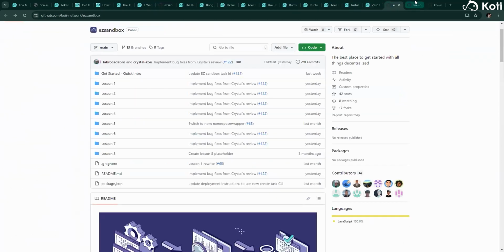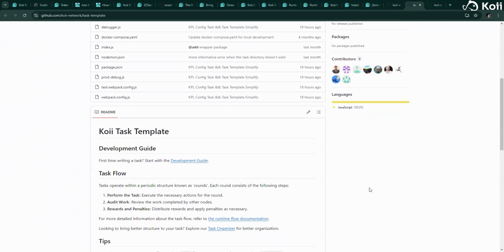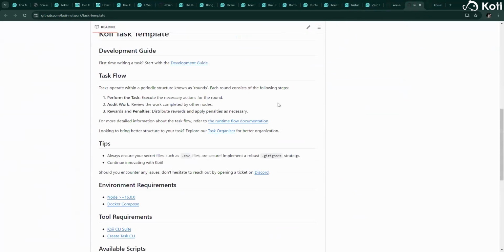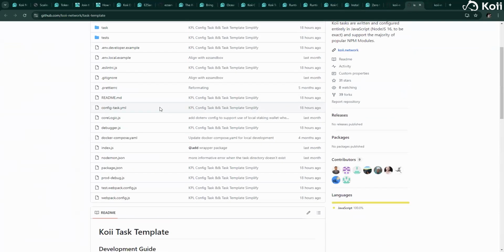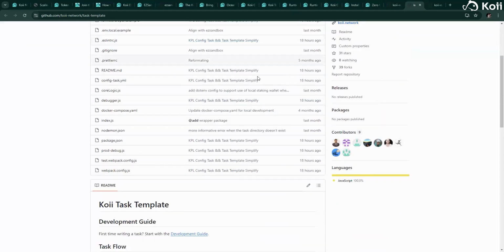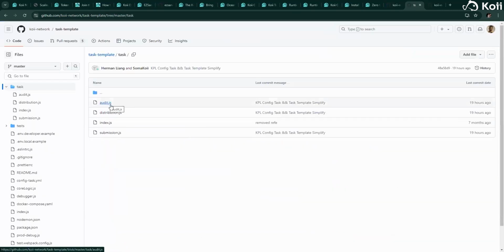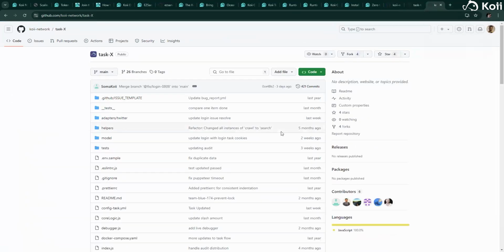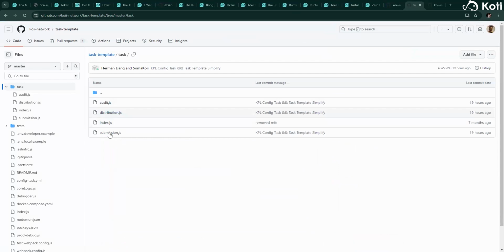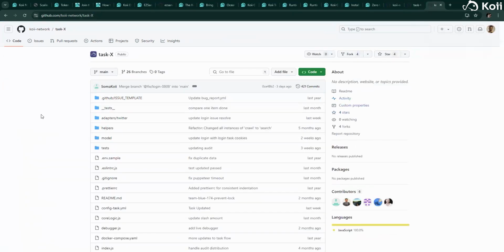So you can go to our task template. We have a generic task template that's basically bare bones and empty. It's going to have some instructions on how to set it up, but it's going to be completely up to you to do whatever you want with this. Remember that everything starts in index.js, and there's also this task folder, which is going to have your audit, distribution, and submission. And again, next week we'll be going over exactly what each of these were. And you can also look at our webinar 1 if you want another overview of Easy Sandbox, where our founder Al actually went over everything.